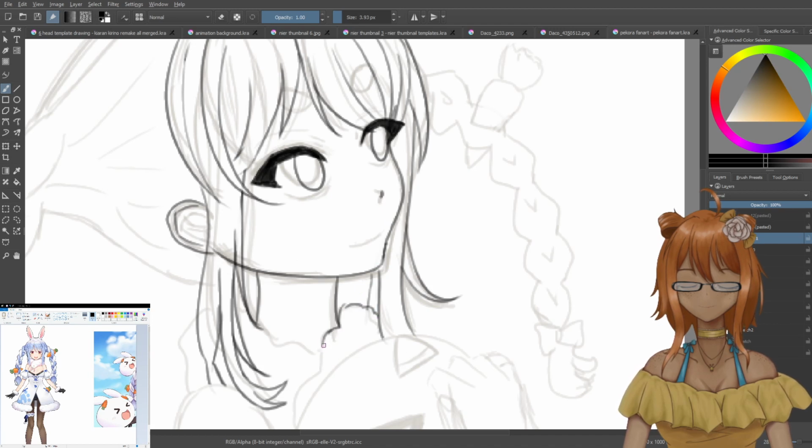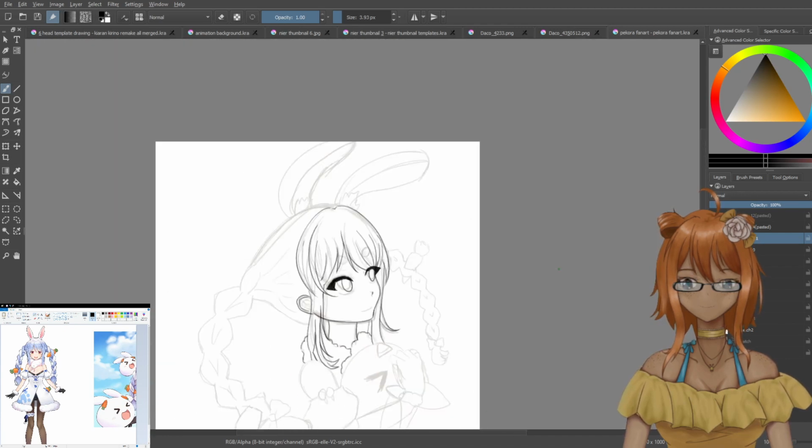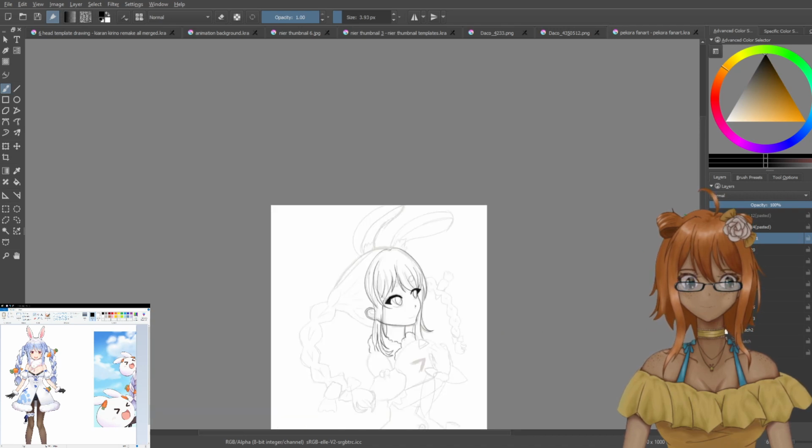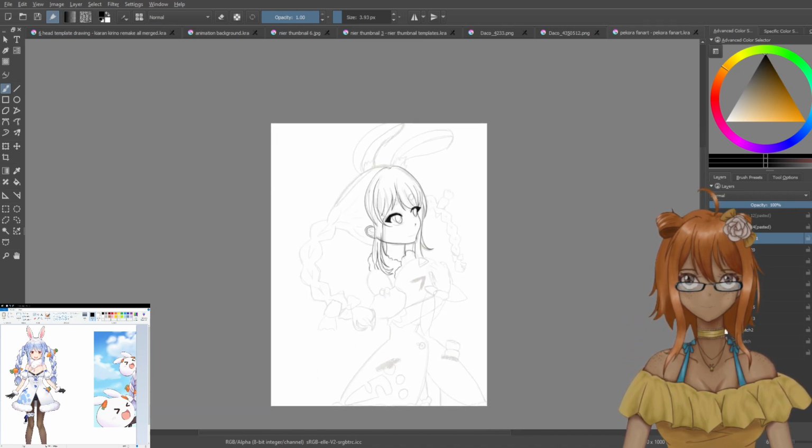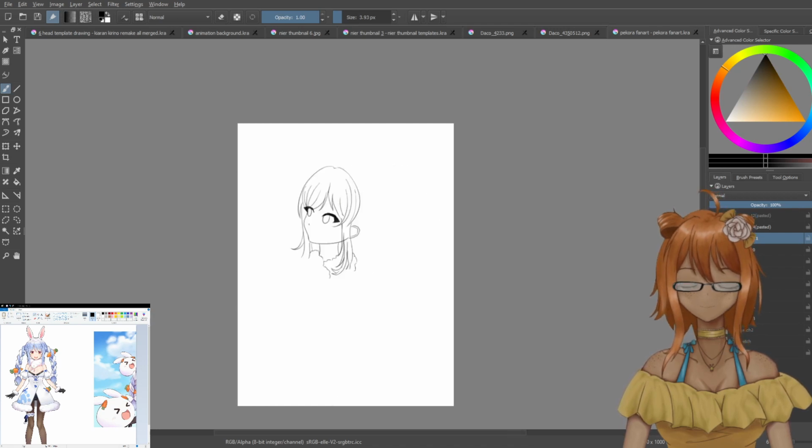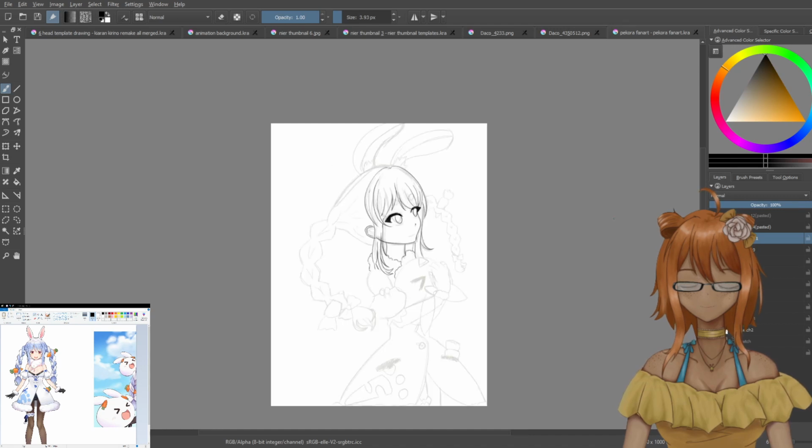On chin. Nice and fluffy, so perfect. Now every once in a while when I'm doing the final line art, get rid of the sketch because that's what's going to be left when we're done. If there's something I think is missing, now is the time to fix it. I think that looks good.